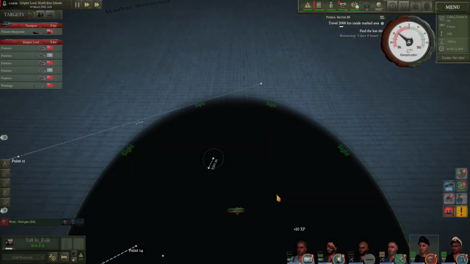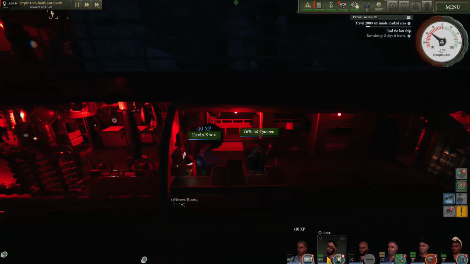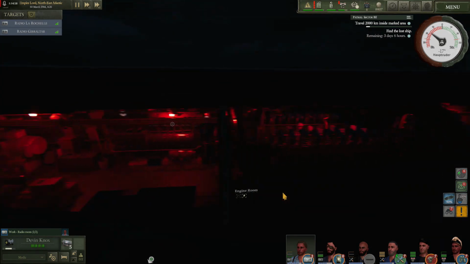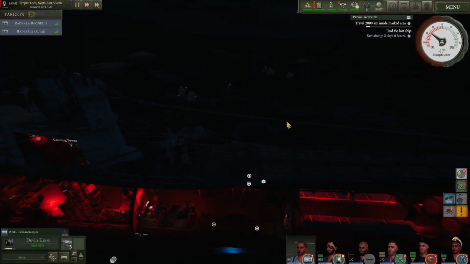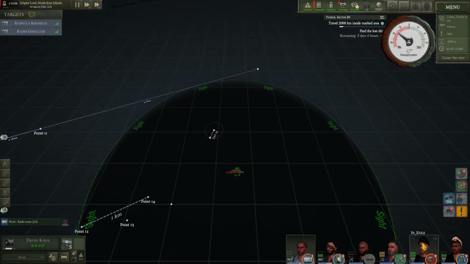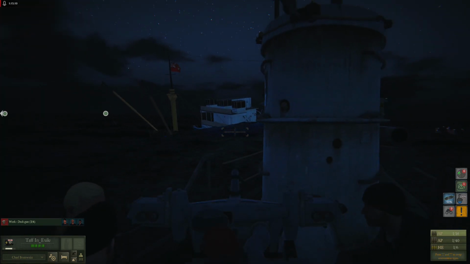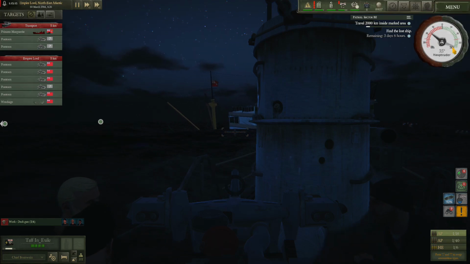Let's go check on our poor wounded sailor here. Medic. Medic. Where is our wounded sailor? Okay. Oop. Lifeboats. Okay. Apparently we don't have to worry about it. Oh, yeah. I would say she's probably done. Well, let that be a lesson to all.